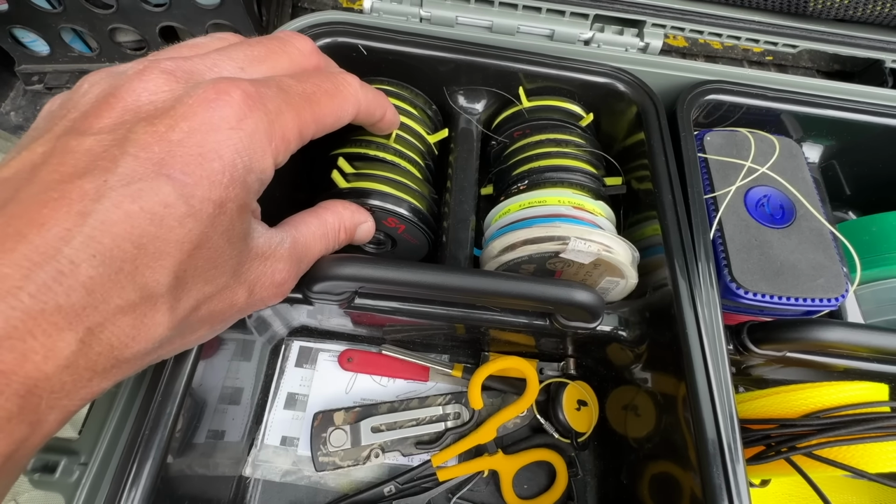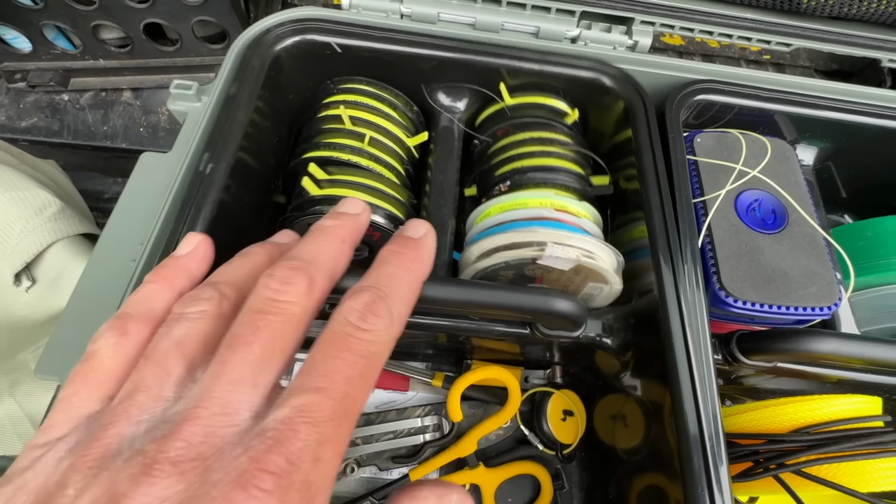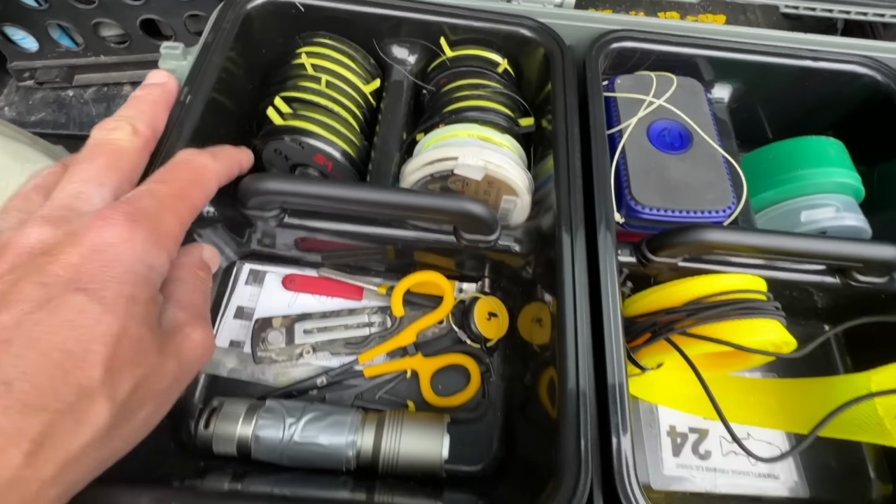Normally it's anything from 0X to 3X, but 90% of the time I'm just running 0X, about 15-pound test.